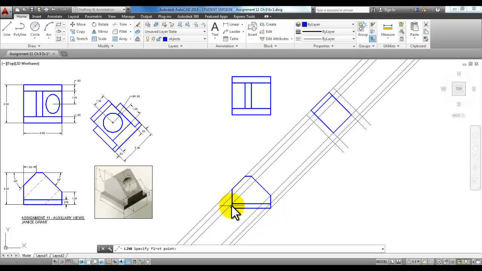So if I follow this line, this is kind of where it starts, and it goes all the way down to the bottom and comes across right here at the front, and then back to where this projected line starts from this corner.